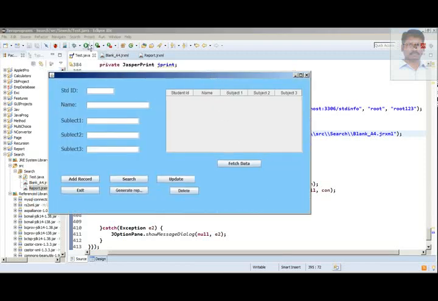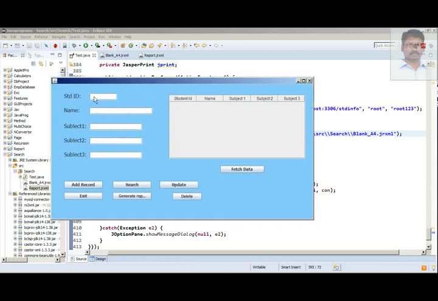Then let's see, if I click directly, let me see the viewer. As you can see, Jasper viewer appears automatically.